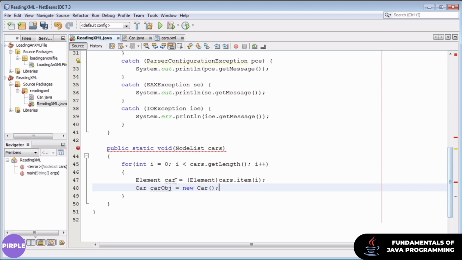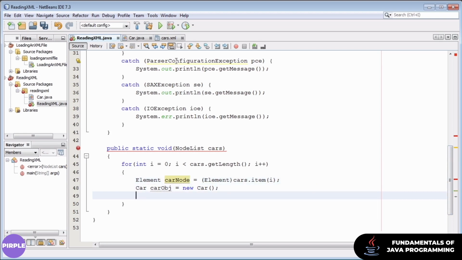Let's actually name our XML element representation of the car node, so that we don't get it confused with our car object. Now, we're going to build up the values stored within the car object by reading them from our car node.